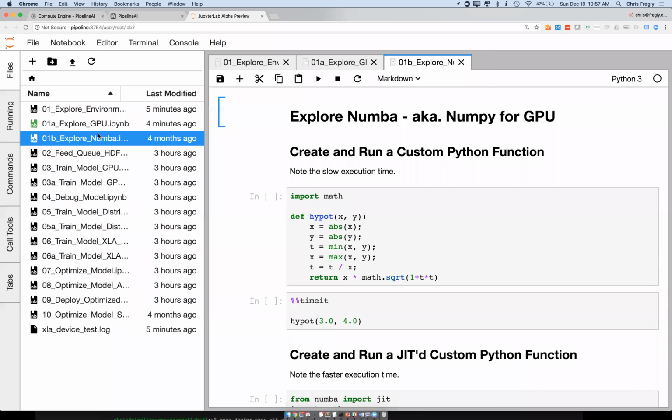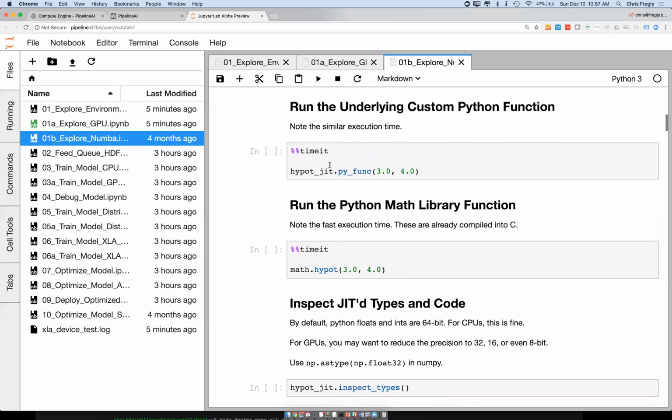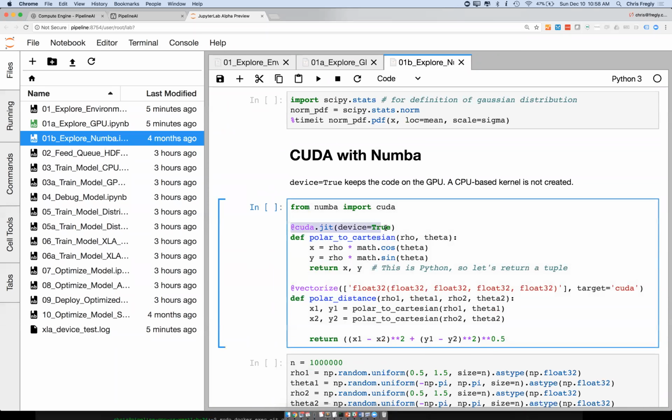So still written in C, but now works for the GPU. If there's ever a time when a GPU kernel exists for an operation that you're trying to do in Python, it will actually switch over to the GPU version. So it's pretty cool. This is all you have to do to decorate your code.